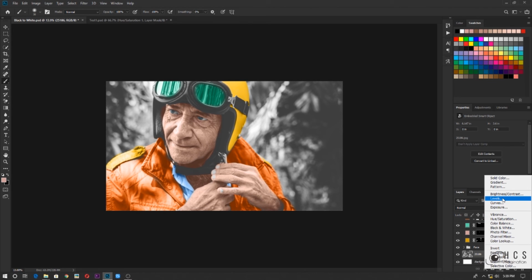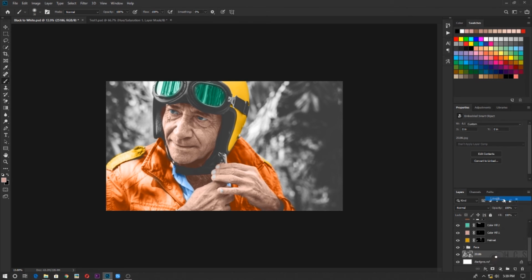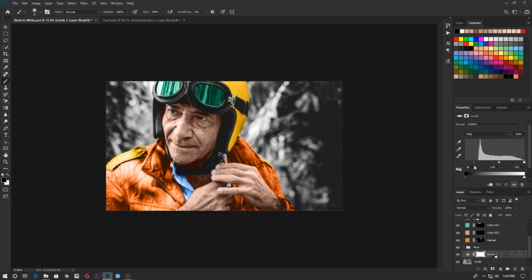I'll just add a levels adjustment layer here, and then just play around with the blacks and the whites just to increase the highlights and the shadows of the image. Change the tone a little bit.